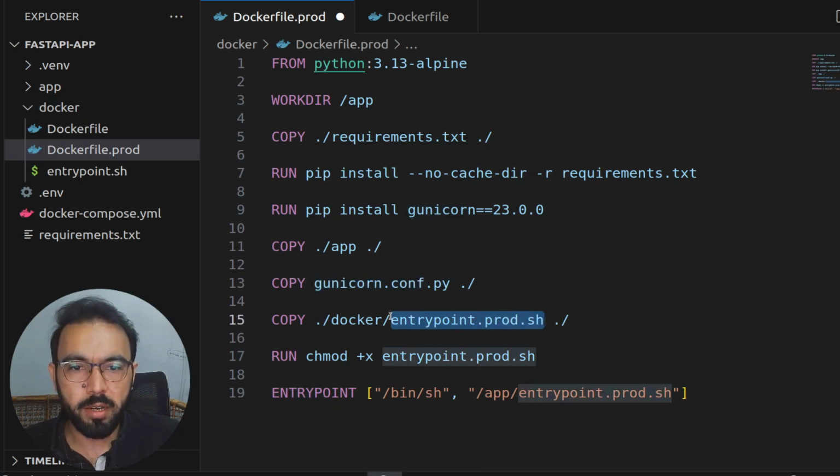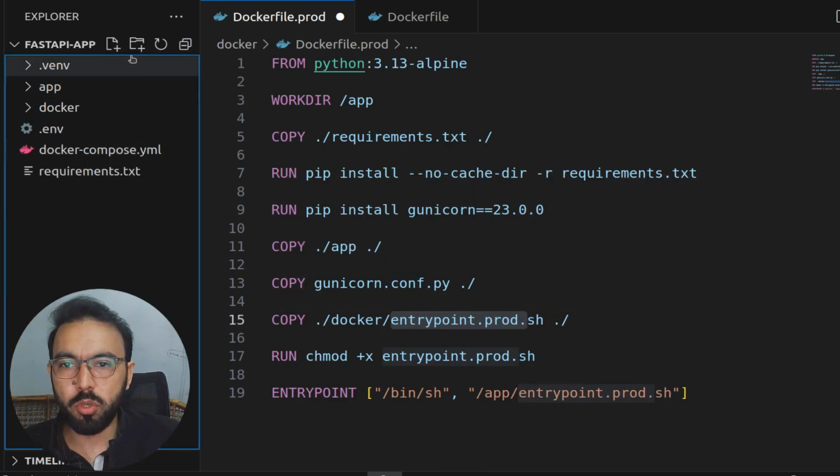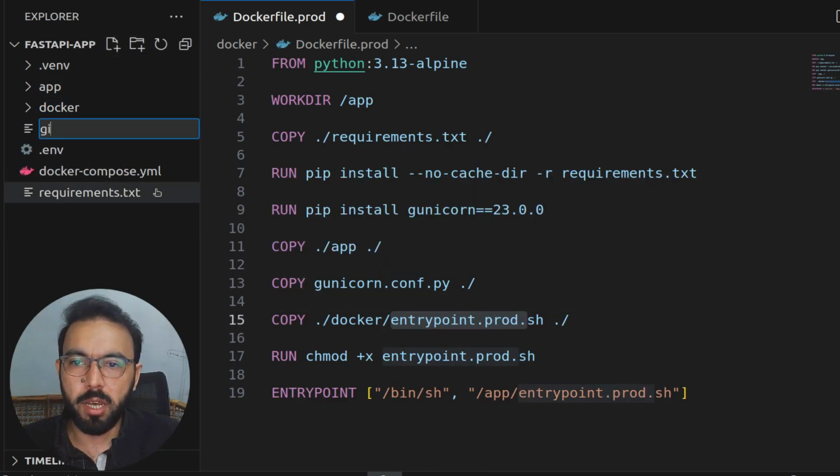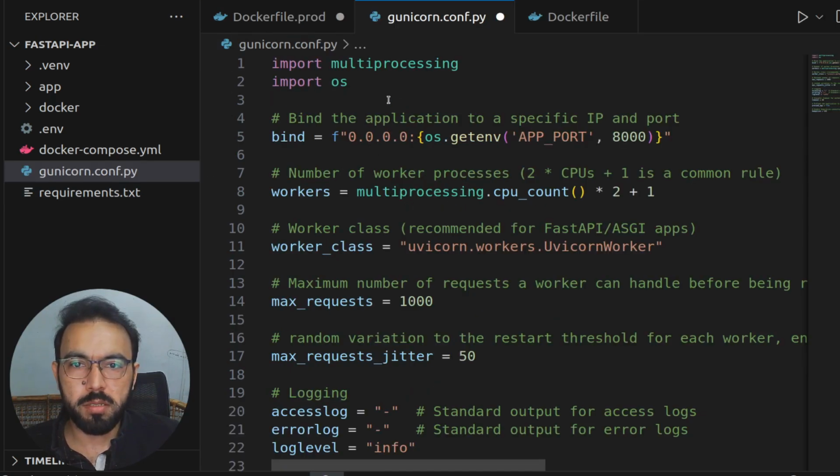Now let's go ahead and create these two files. I'll switch to the root directory and add a file called gunicorn.conf.py. Gunicorn accepts configuration in an .ini file, I think in JSON as well, but I mostly prefer to write all this configuration in a Python script, so that it's easily manageable, and we can even import other libraries and do dynamic stuff inside the configuration. I'm adding this code snippet here.